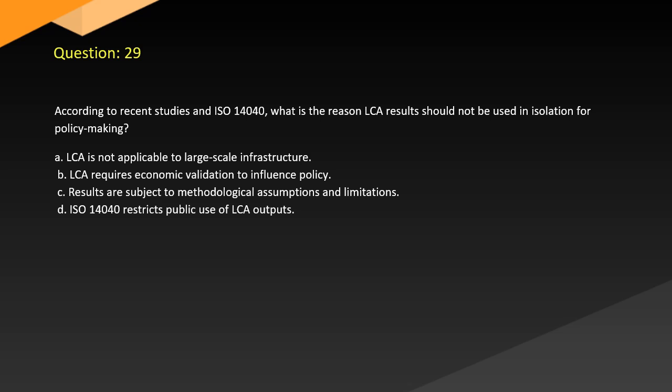Question 29. According to recent studies in ISO 14040, what is the reason LCA results should not be used in isolation for policymaking? A. LCA is not applicable to large-scale infrastructure. B. LCA requires economic validation to influence policy. C. Results are subject to methodological assumptions and limitations. D. ISO 14040 restricts public use of LCA outputs.